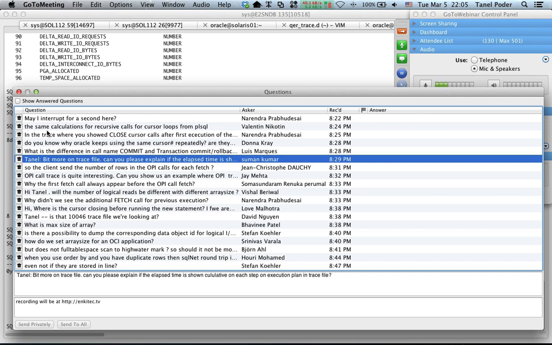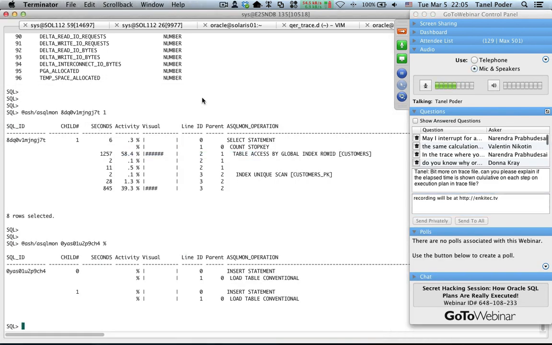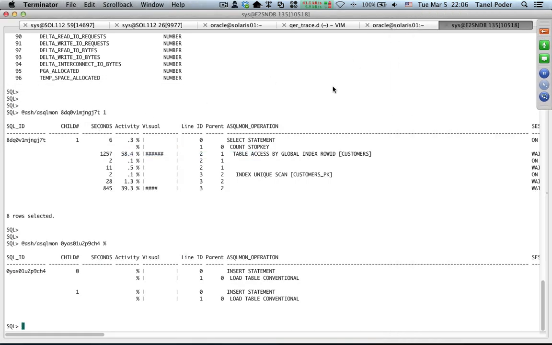Okay. So Suman asked a question about the elapsed time. Why is this elapsed time cumulative in the SQL trace output when it prints out the execution plan stats?